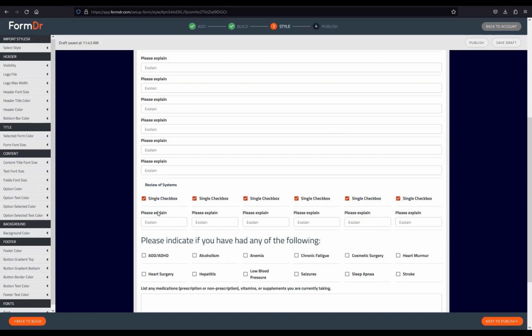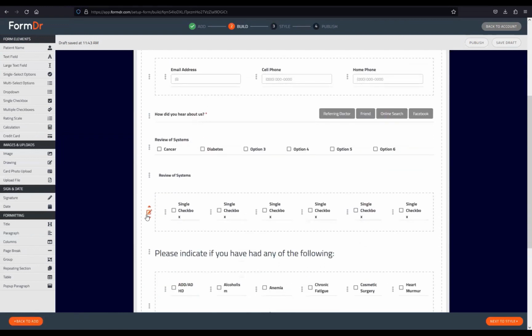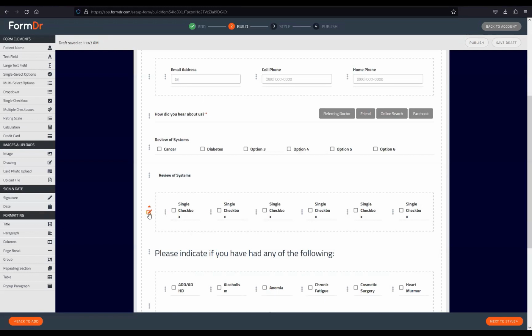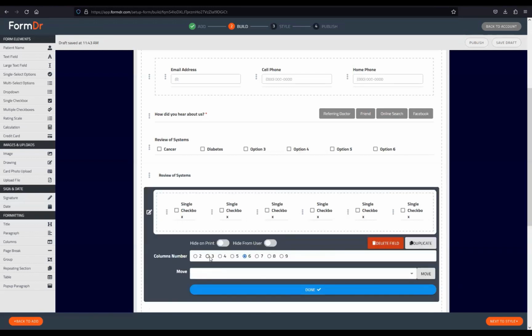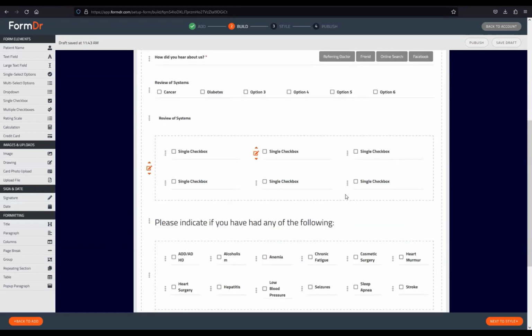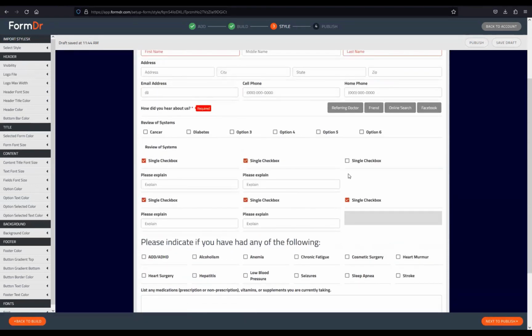However, if you do need to give them a little bit more room to write their explanations, we can just go back to the builder and we'll update that to be that column. We'll hover over the column and click that orange pencil icon. We'll just update that to be 3 wide instead to give those conditional questions a little bit more room to breathe. So we can open those up. That looks a little bit better. You can also set this to 2 wide if you want, depending on how much information you're expecting.